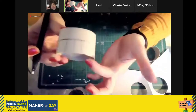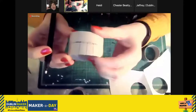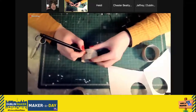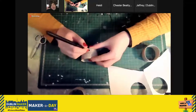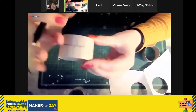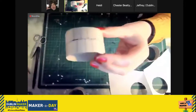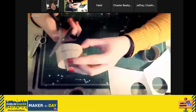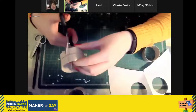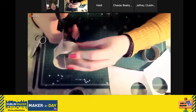I'm going to do that all along one side. And on the other side, I'm also going to cut lines, but they're going to be staggered so that I don't accidentally cut the whole thing in half. So the other lines I'm going to cut are going to go like this. So hopefully that makes sense. The center line doesn't really get cut. It's these lines that are getting cut. And then you should be left with, well, I'll show you. Hopefully it's clear enough. Going along all of one side first, and then I'm going to do the other side.